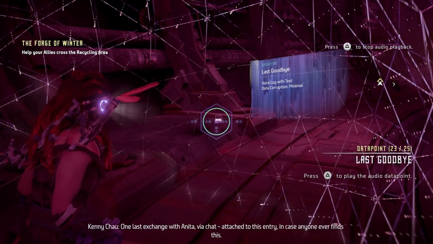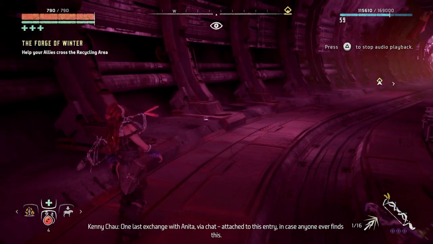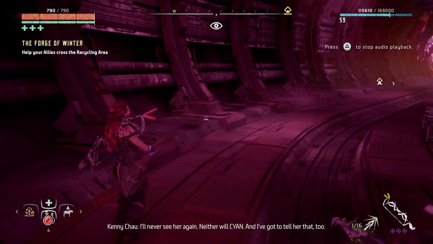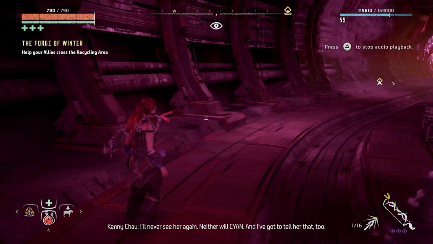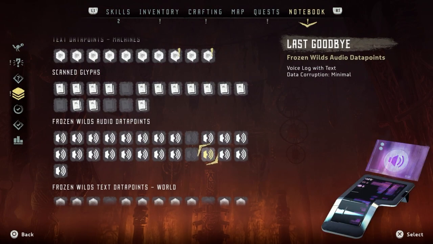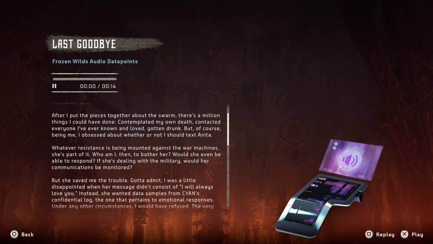Oh, what's this? Last goodbye. Via chat attached to this interface. And he never finds this. We'll never see her again. Neither will Cyan. I've got to tell her that too. Oh gosh. Okay, we can definitely read this, which is great. Guys, I'm missing two data points, man. Alright, whatever. Okay, Kenny Chow, one last okay, that's fine, we've already heard that.